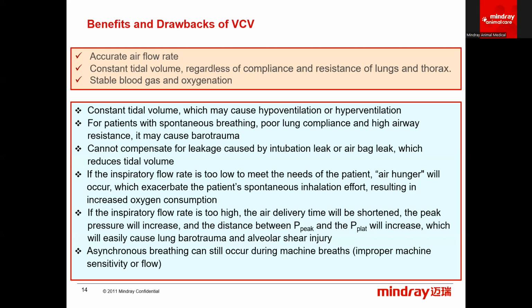Then if your inspiratory flow rate is too high, your air delivery time is shortened, your peak pressure gets too high, you end up with lung barotrauma and alveolar shear injury. So you want to make sure that your breaths are nice and long enough, but short enough at the same time, but not too short.